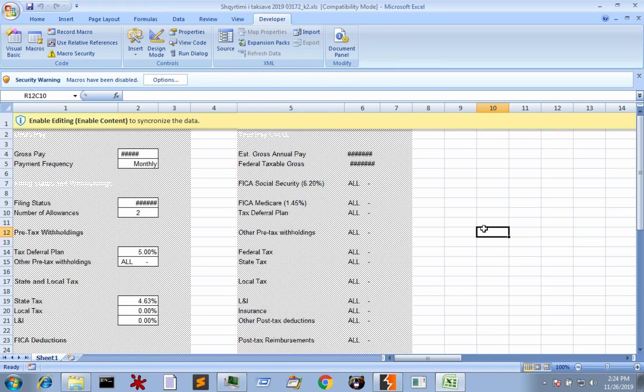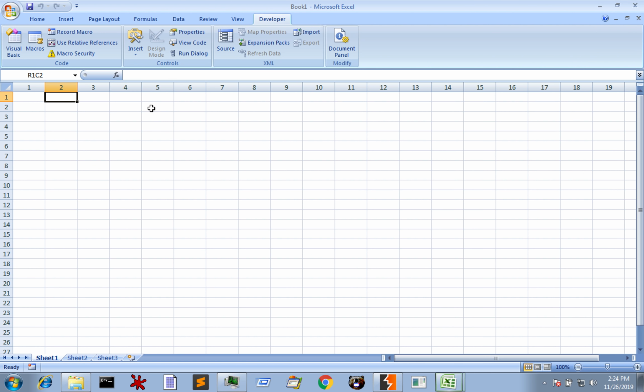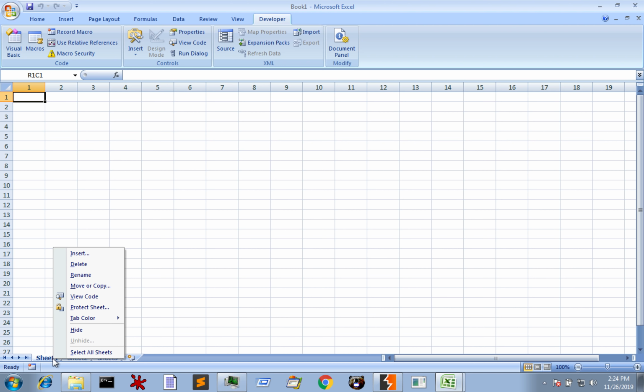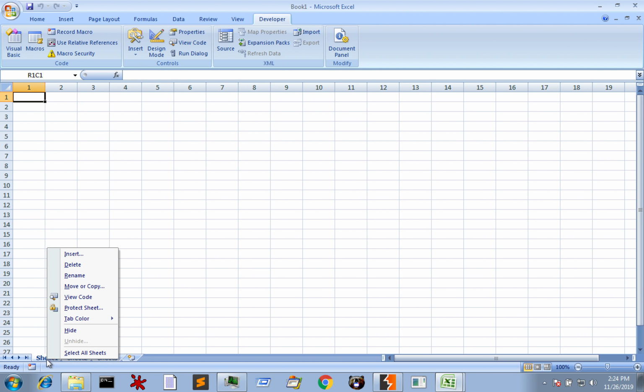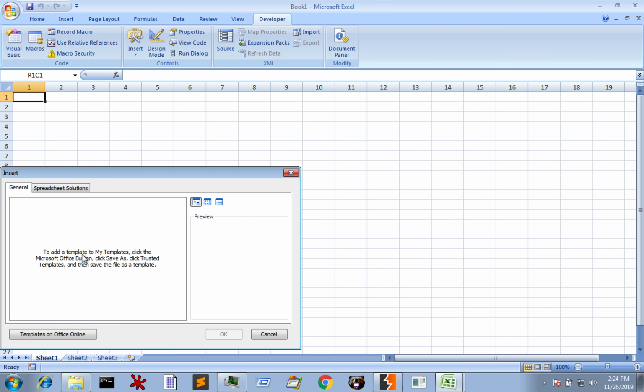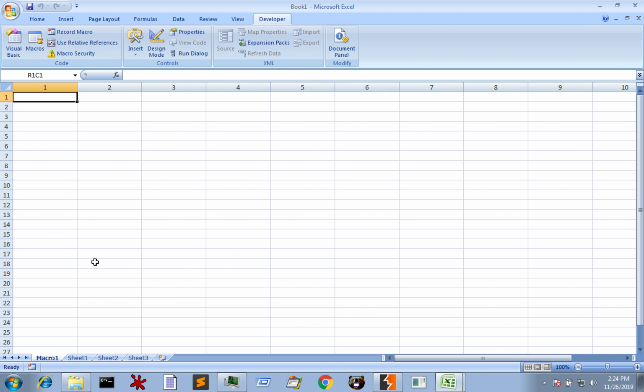So really interesting. And the way it works, it's probably easier to show you in a new document before we dive into the malware. If you were going to write some Visual Basic, as I say, you would usually go in the editor and write some code. But instead of that, if you right click on your Sheet1 here, go to Insert, you can see here you can insert a sheet that's a macro sheet, an XL 4.0 macro. So we'll insert that, and we can type in stuff like this, and these are commands which will be executed.